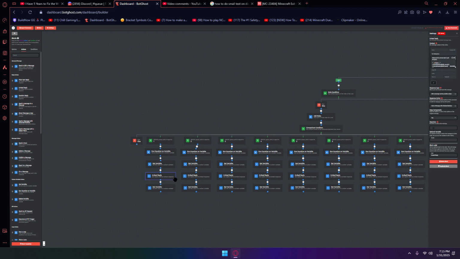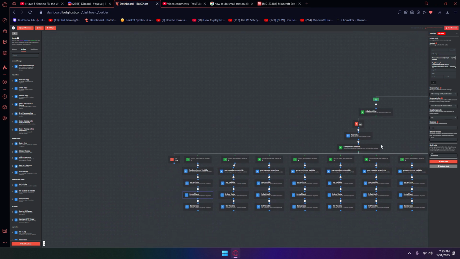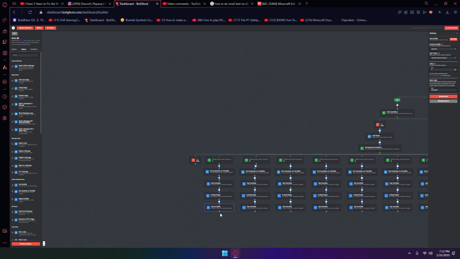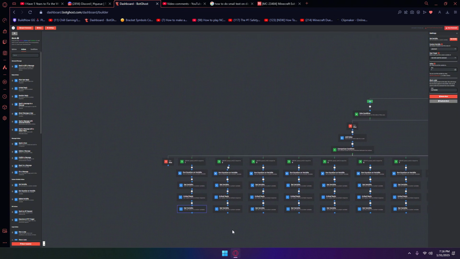All right, for this embedded reply, it's basically going to refresh this message over here, so you'll be able to pop up in queue. And now for the placement, this set variable right here is just going to be a variable or data to keep track of what placement that specific player is in.